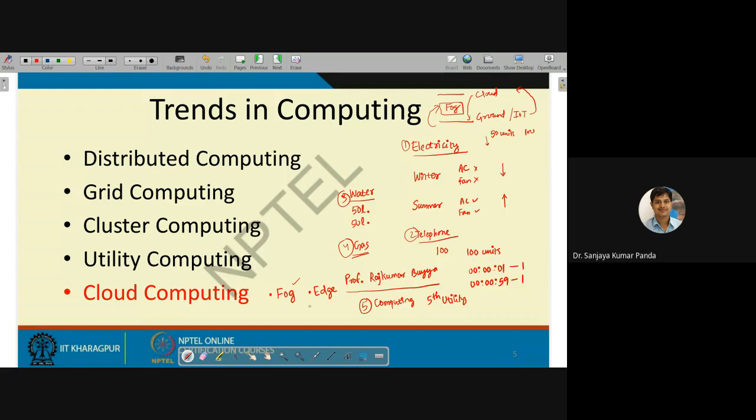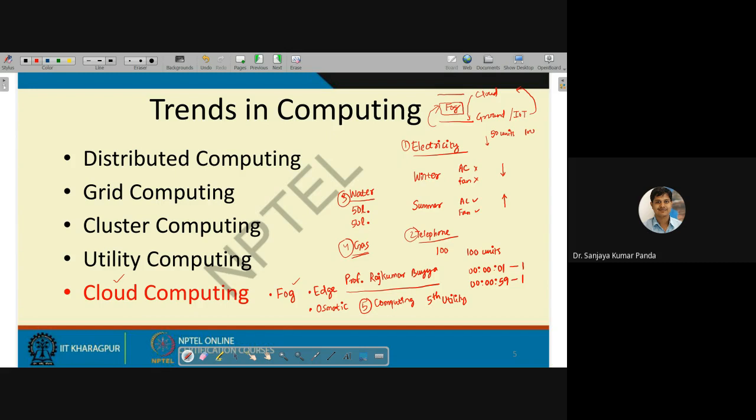And the latest computing is another computing which is called osmotic computing, which says that when to push the data to the cloud, when to push the data to fog or edge, how to push, this will be decided by the osmotic computing. It is bidirectional. Sometimes fog also needs the help of IoT devices. Not only IoT devices will always push the data to the fog.